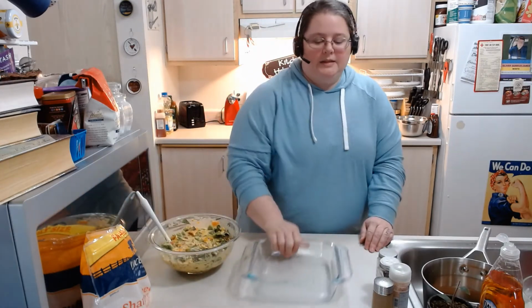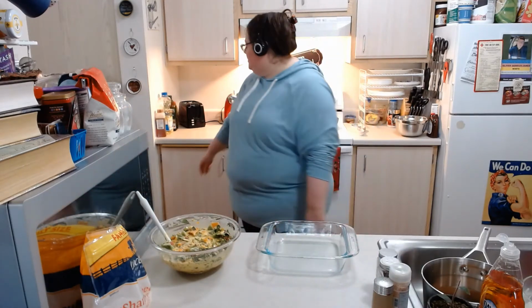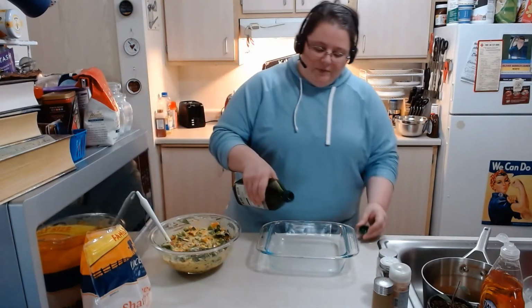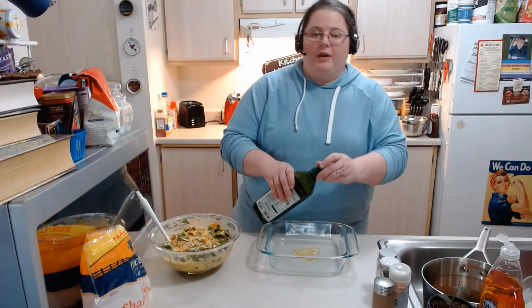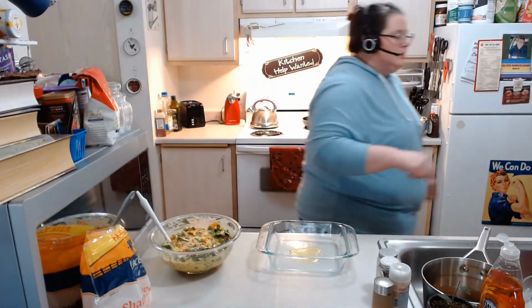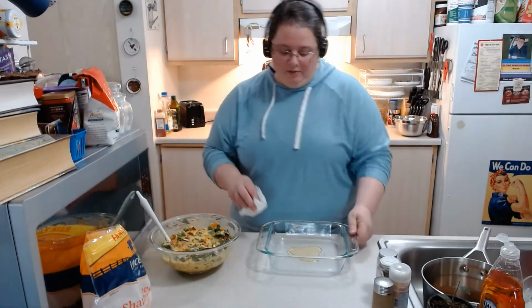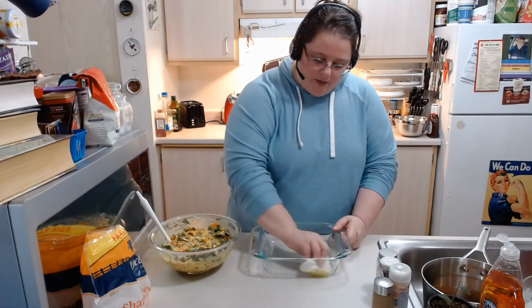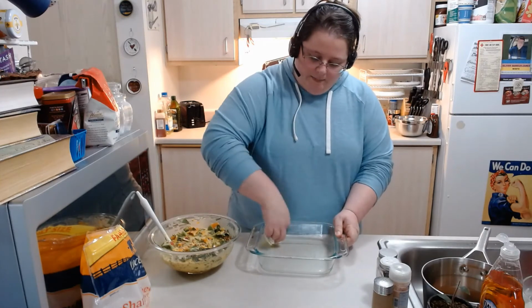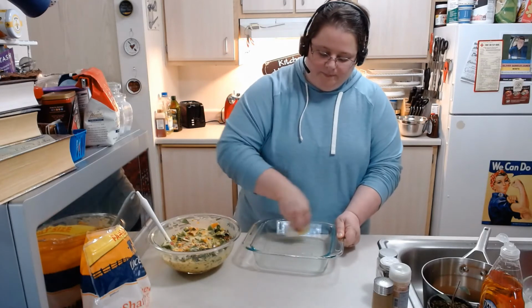So now our baking dish. I'm going to use a 9x9 baking dish, not a ditch, a dish. And there's a couple things you can do. You can just use your favorite non-stick spray if you like to. I find that the egg does like to stick to the pan through that. So I'm just going to use a little olive oil so I can coat it maybe just a little bit thicker. In my opinion, this also helps the edge crust up a little bit more.